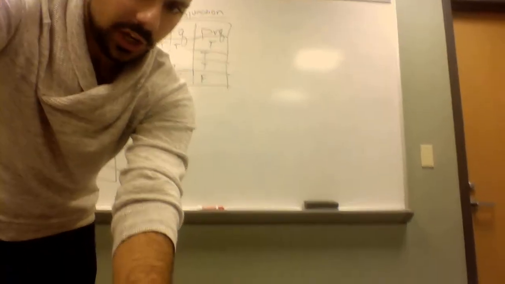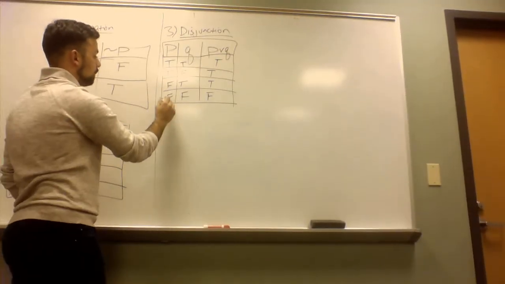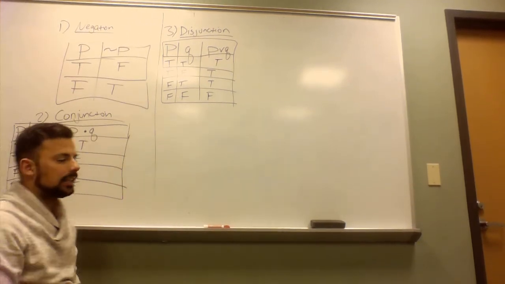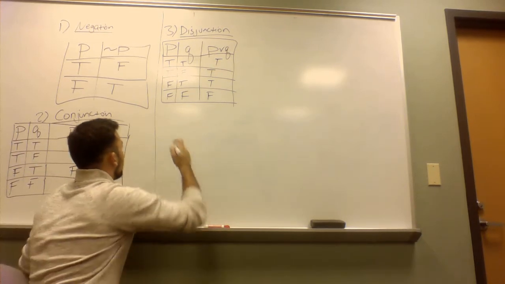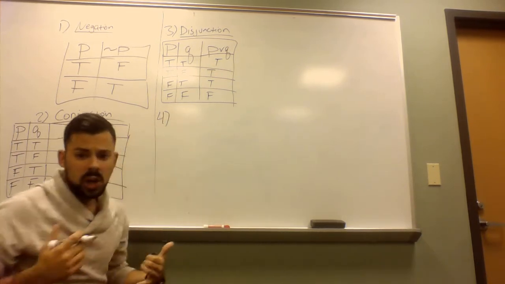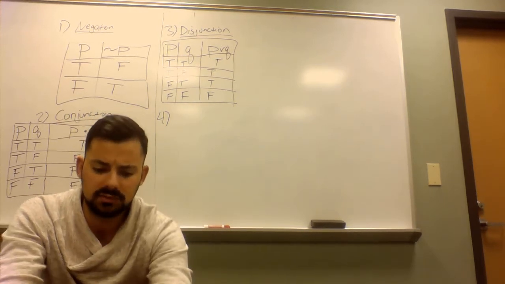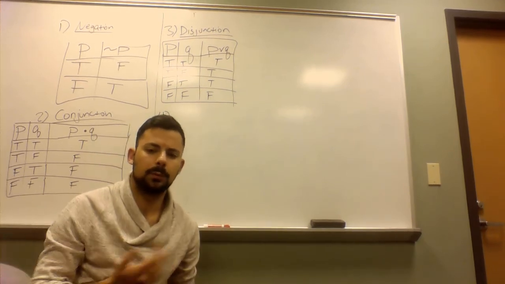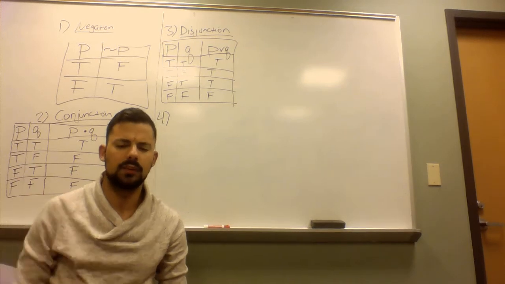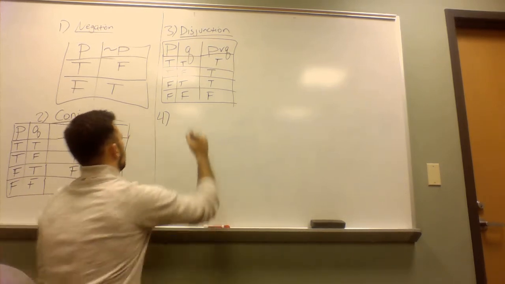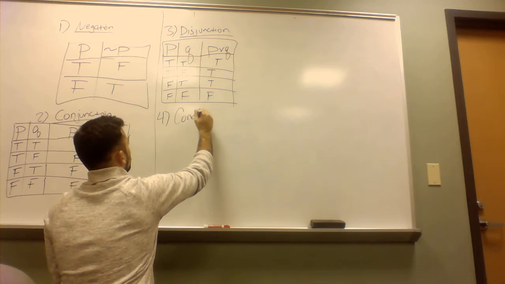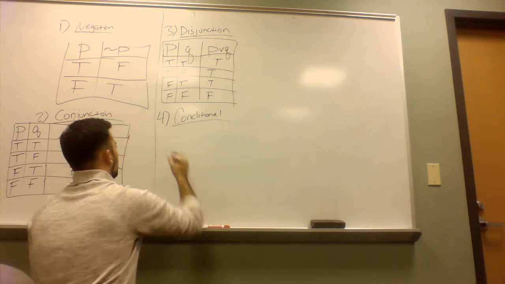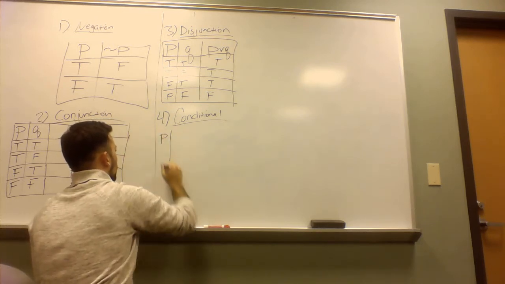Remember, it's only false when both units are false. All right? Lastly, not lastly, we have two more left to go, but we're going to spend a lot of time on this next one. This next one seems to give people a lot of trouble. It's the conditional, the if-then, and the truth table maybe doesn't make as much sense as, let's say, the three that we've had so far. So let's go ahead and go through it. The conditional. Remember, this is our if-then statement. Again, we're just going to use two units.